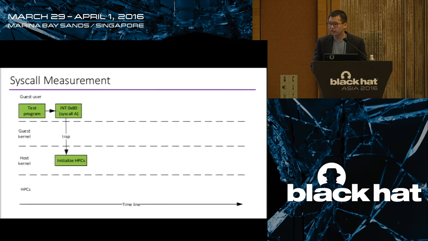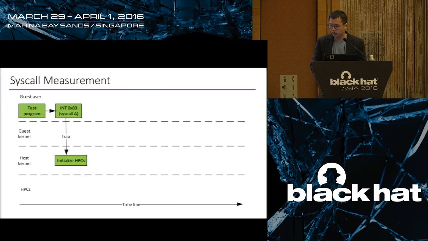Once you do the int 80 instruction, it triggers a trap to the host kernel. This trapping requires specific configurations, depending on which processor you're using and on how you enter the syscall. If you're using the syscall or sysenter instruction, you will use different configurations on the CPU. Due to the time constraint, I'm not going to talk about exactly how to configure the CPU to trap the syscall, but if you're interested, feel free to come and talk to me offline.